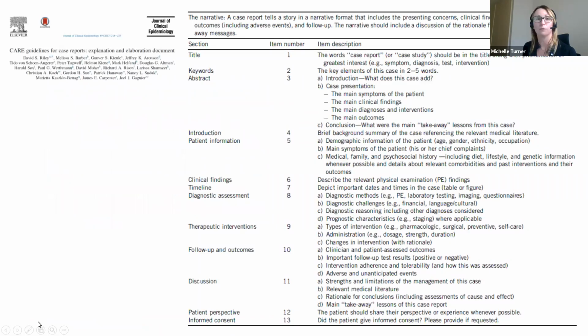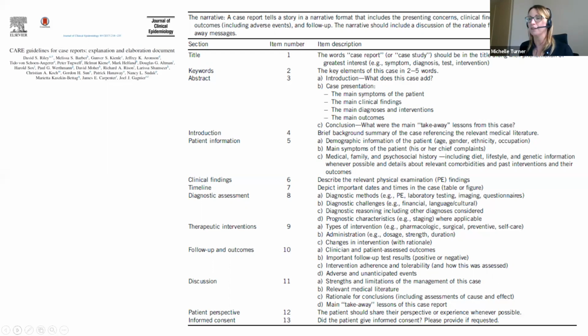And then this is, I think, one of the last slides. I just wanted to point out, in case anybody wants to put together a case report or case series, that there are reporting guidelines here, which give you an idea about things that you should include in your manuscript, including in the title. You should include the word case report or case study in the title, and all sorts of other information that should be detailed in the paper.